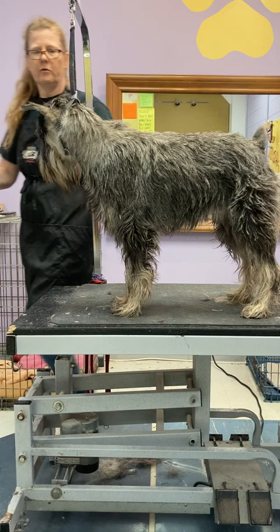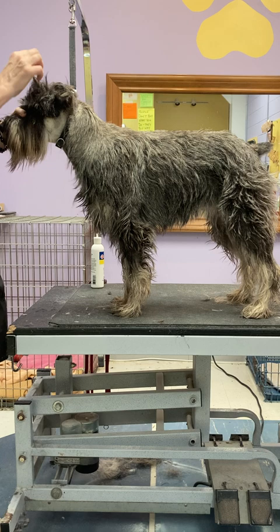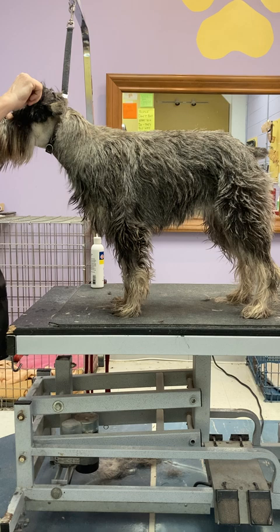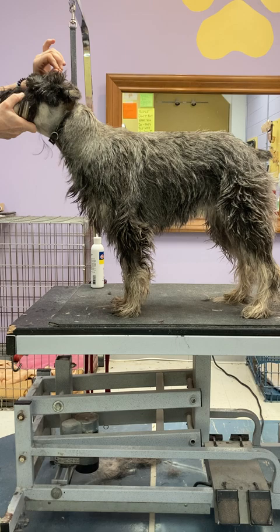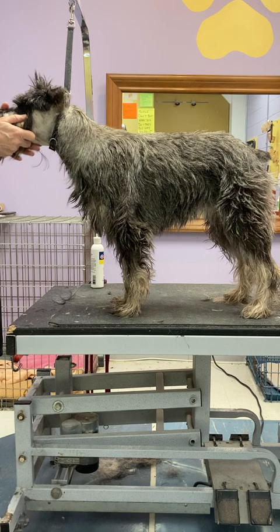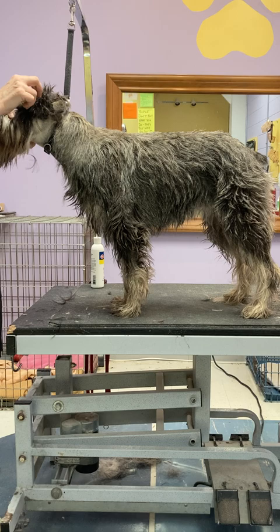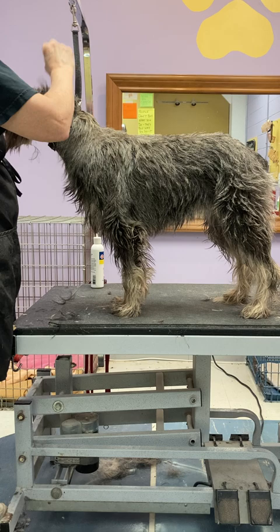Now I'm going to strip some on the head — she has a ton of hair. I'll put a little ear powder on it to make it grippier. If I strip her head completely, there won't be any color underneath and it'll all come back in at the same time. A good approach is to take just the longest hair — there are layers here — lift it up, pluck that, and leave a layer that's a little shaggy. In another two to four weeks, go back and pluck that layer. Working the head every two to four weeks will keep consistent coat and consistent layers.